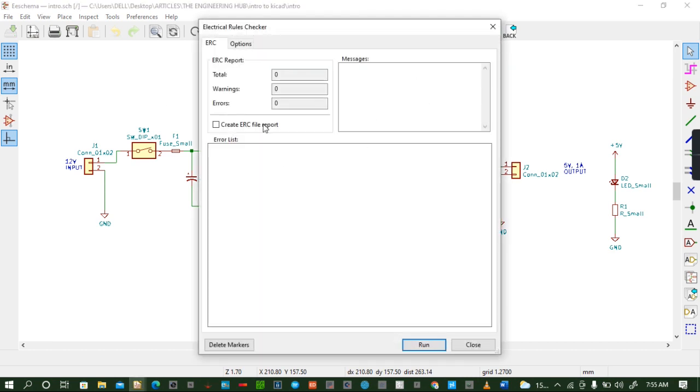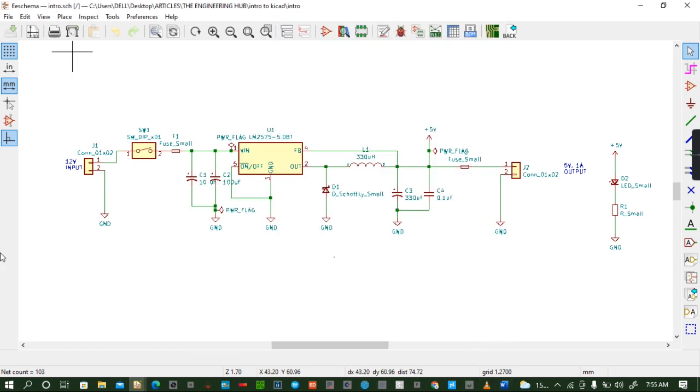So previously we had checked on the electrical rules, and in the electrical rules we ensured that there are no warnings and no errors in your schematic, and therefore you receive the message finished and total 0. Then you can close this one and proceed to the next level, whereby we added footprints to our PCB schematic.